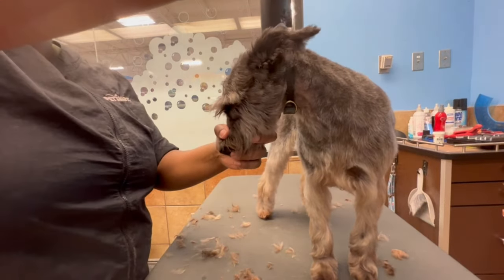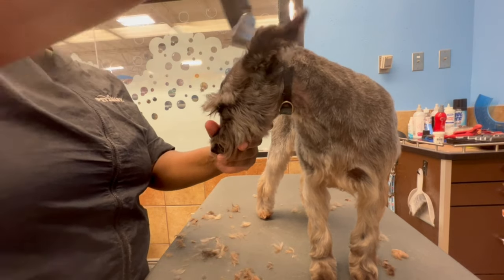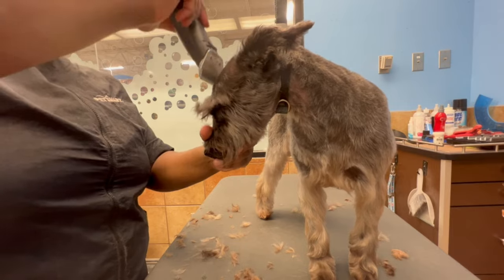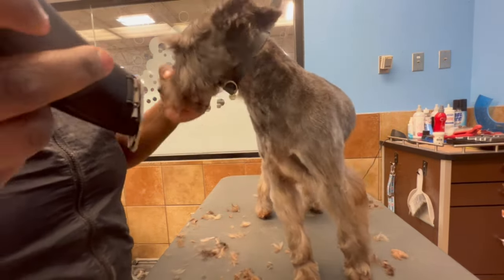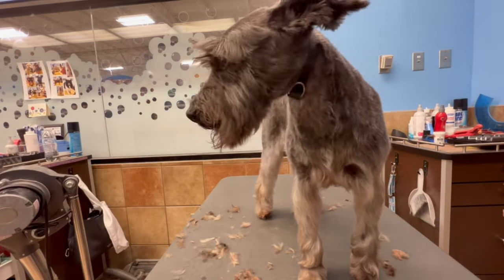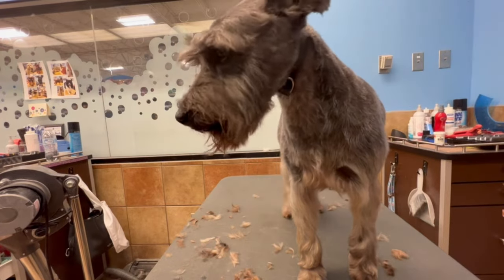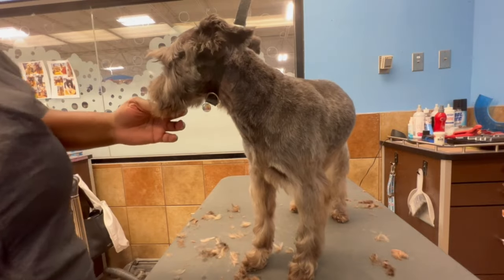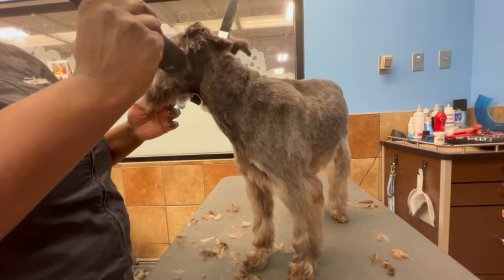Okay, so now we're going to be doing the face. So on the top of the face, I do a 7-blade in reverse because all of that is supposed to be in a 10. So the top of the face and on the sides of the cheeks, the ears, all of that is supposed to be a 10. So I do a 7 because a 7 two steps down generally is a 10. Sometimes it can be a 9-blade because there's a 7, there's an 8.5, there's a 9-blade, and there's a 10. But for me, in my experience, it usually gets it as close to a 10 as possible.